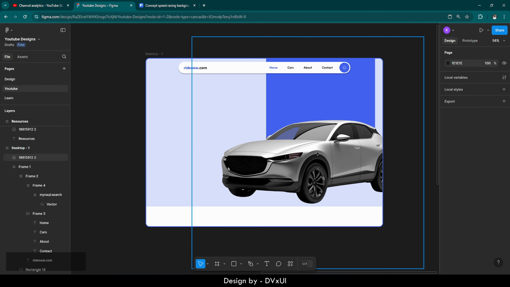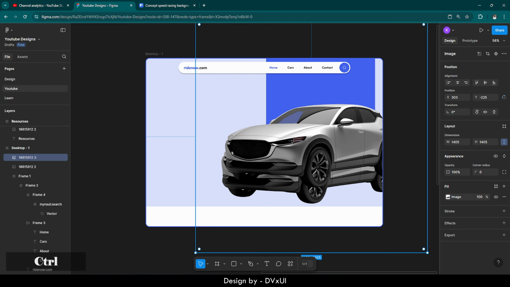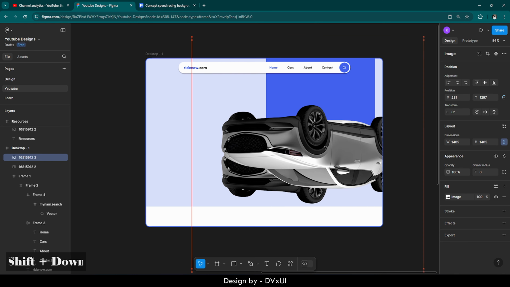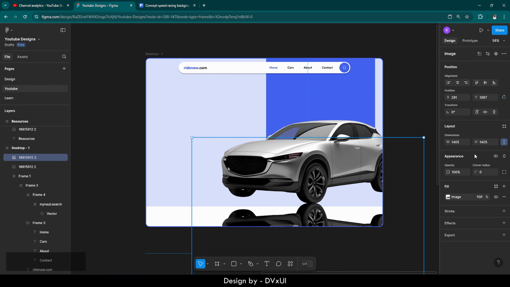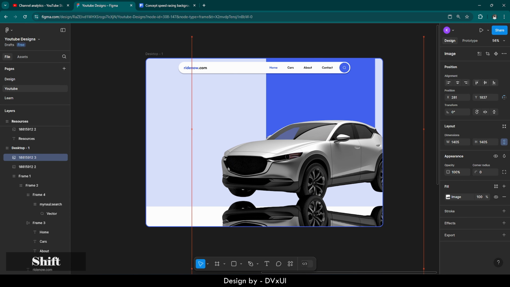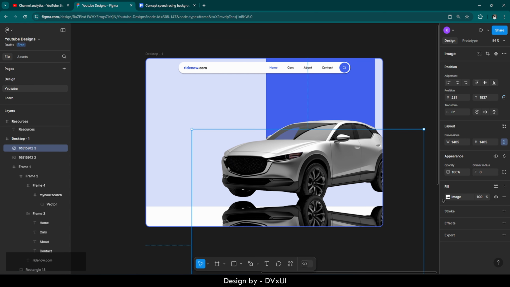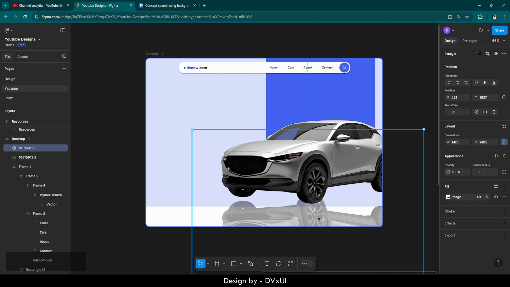So for that, what you can do is just copy paste this car. So I have two cars over here, and then flip it vertically. Now as it is vertically flipped, place it below this car, and send it to back, and then change the opacity to, let's say, 40. And now you get this sort of a glass shadow effect. So you can also make this, but we are not going to use this design over here.